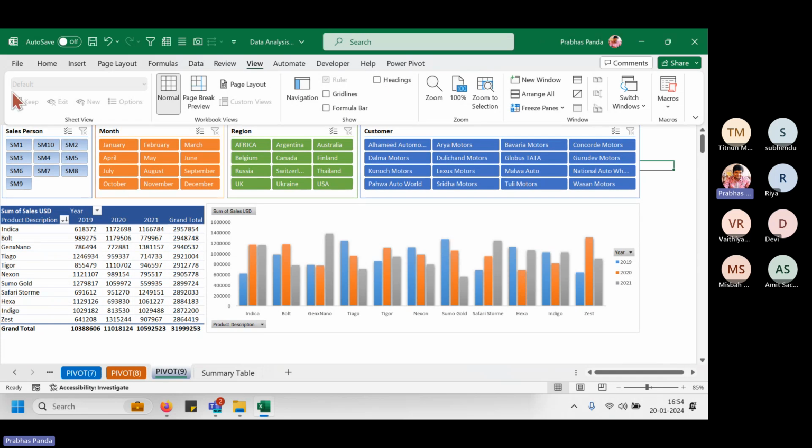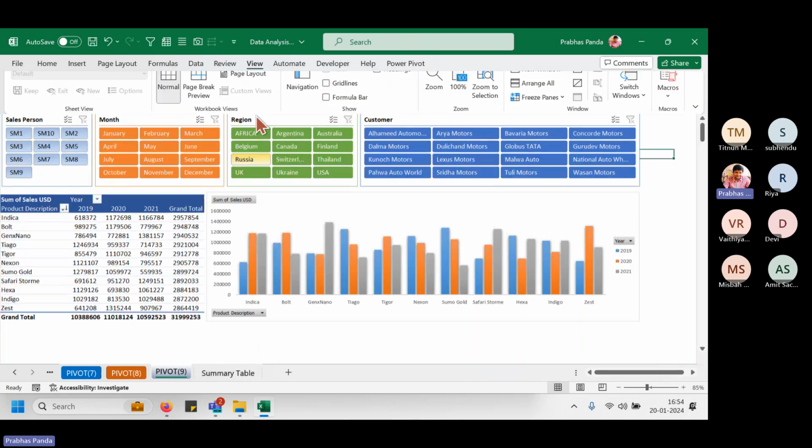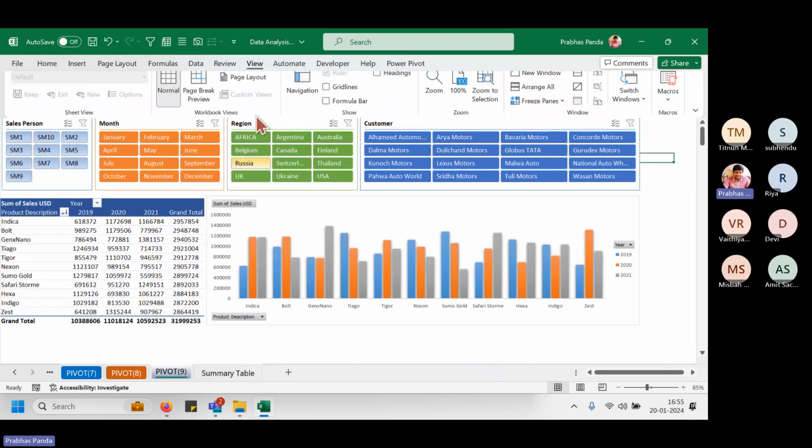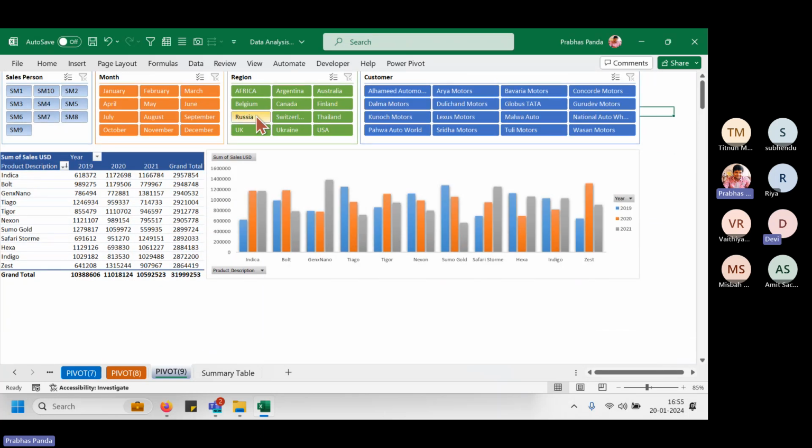Then this ribbon bar, how to remove it? We cannot remove it. The only thing is we can hide or unhide. And to hide or unhide this ribbon bar, you can press a keyboard shortcut, Control F1. If it is not your direct key, go with the function key, Control F1, and check. Is it getting hidden? The same is a toggle key. You can hide or unhide with the same key itself. Is it working? Yes. Right. Now we are done with all these things.